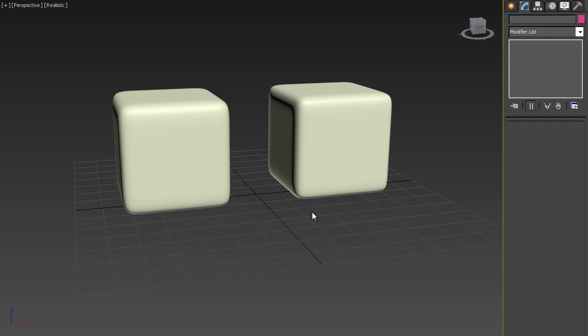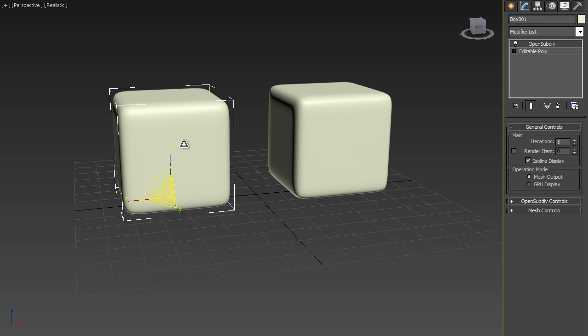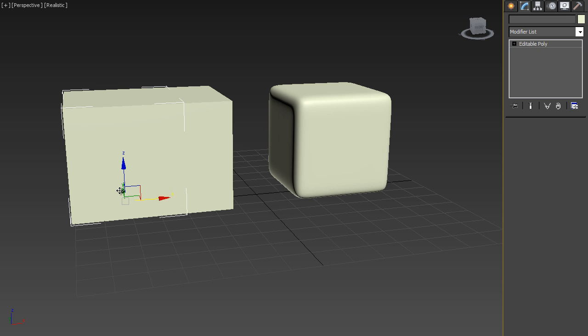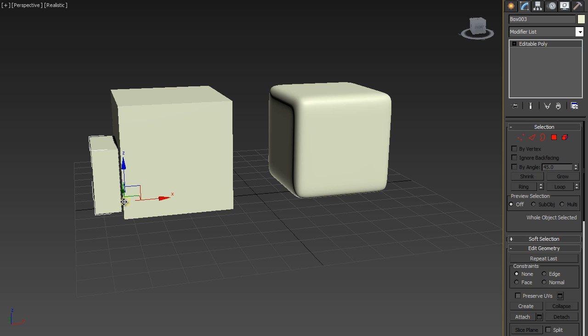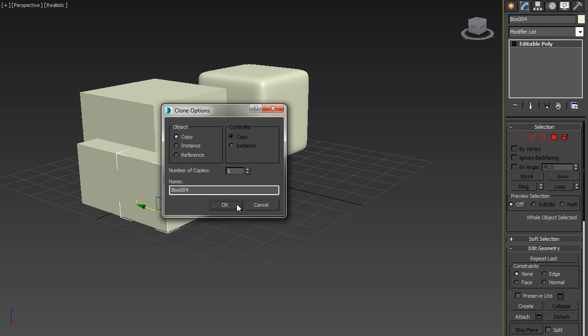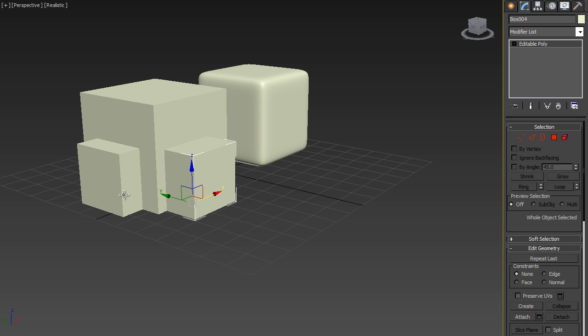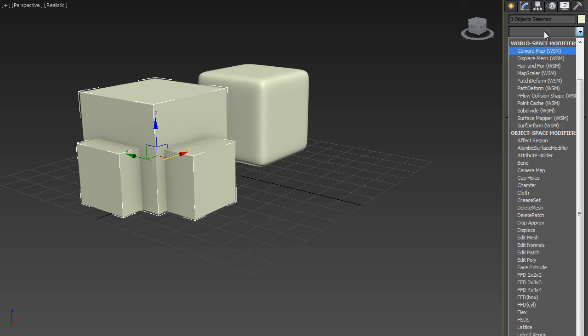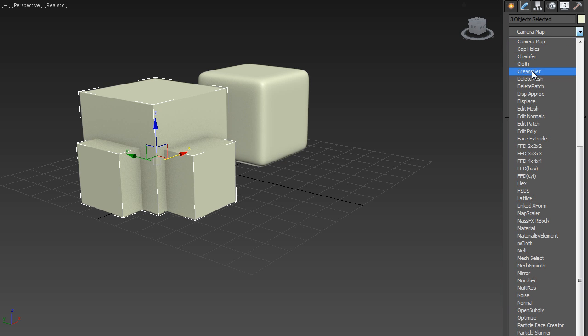Now, it's very infrequent that you want to smooth only a single object, at least if you're doing hard surface stuff. Usually you have hundreds of thousands of objects that you want to apply some sort of smoothing or creasing to. And so what we have is the new crease modifier, and let me show you how that works. So let's say we have a bunch of objects instead of just one. There we go. And we want to crease the whole bunch of these. So what you do is you select all the objects, and then you go to Crease Set.